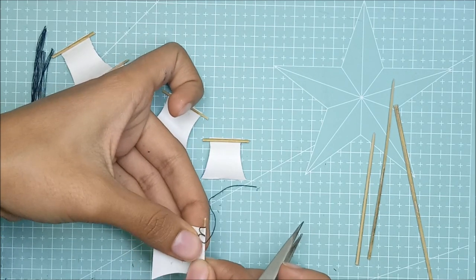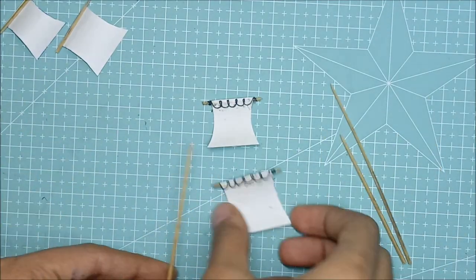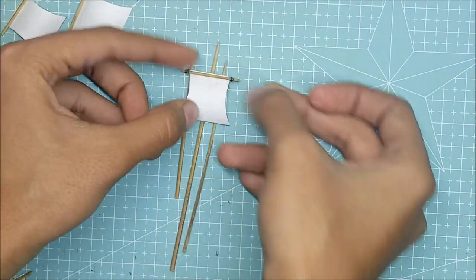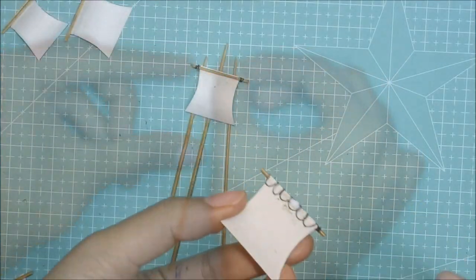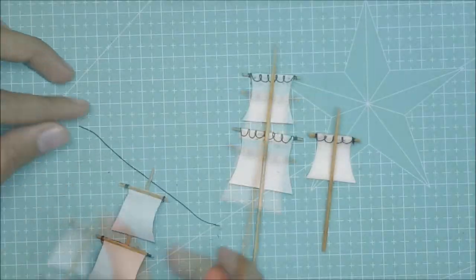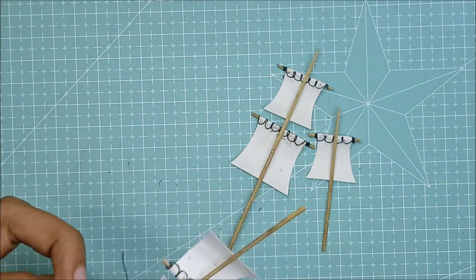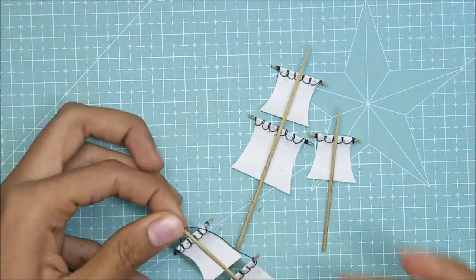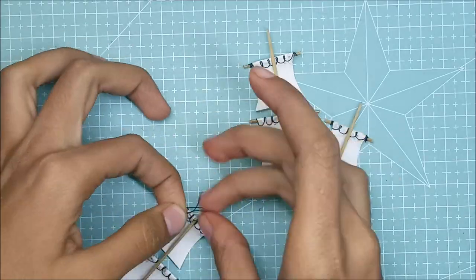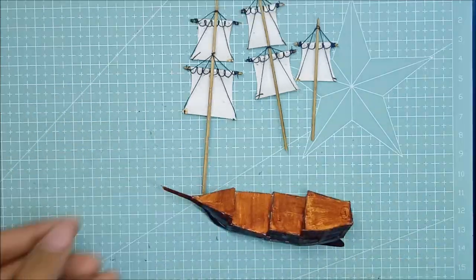Pasting the thread to demonstrate ties of the sails and the yards. Attach the sails with their respective masts. Tie more threads for better and minute details. This is the better version of hull or base of the ship as I've painted it.